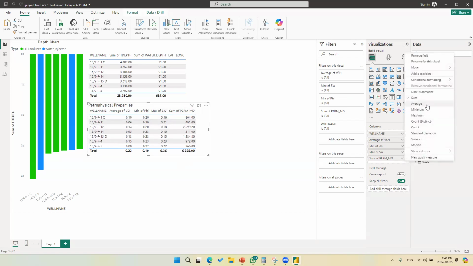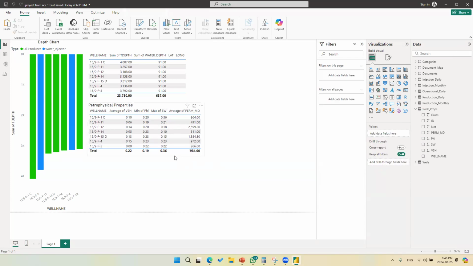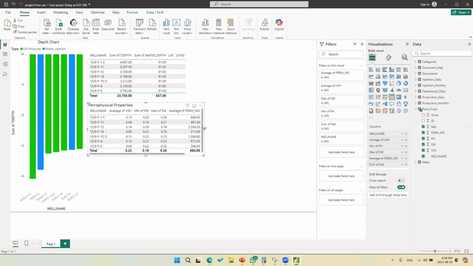Let's say that the permeabilities are averaged out, and we can have 984 permeabilities, millidarcies, which is a little bit too much, but these are the data that's coming from the field. What you can do next is, based on these values, knowing the area and knowing the pay zone thickness, plus, by the way, we already have the pay zone thickness that we can also add. This is the pay zone thickness.